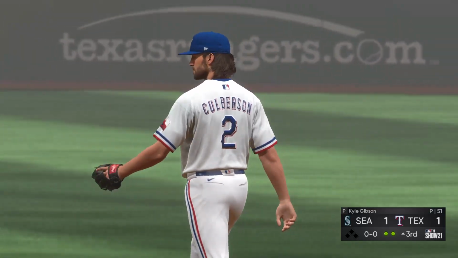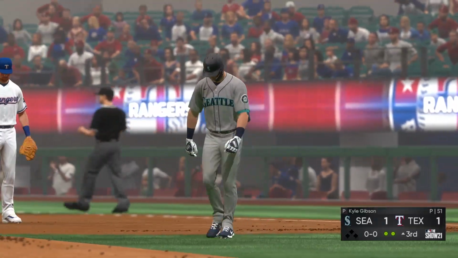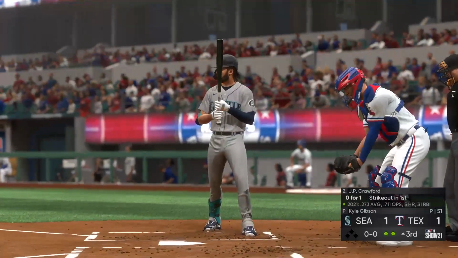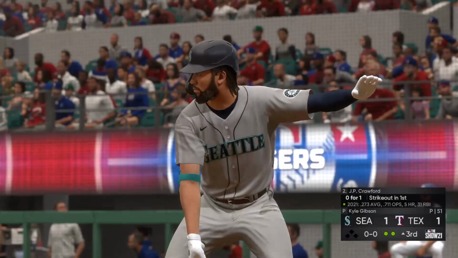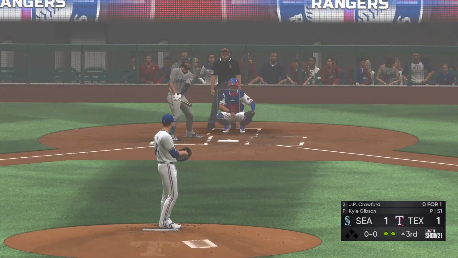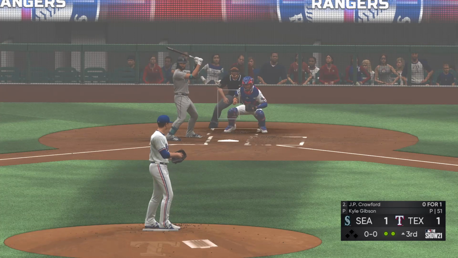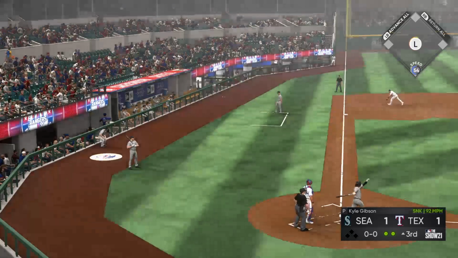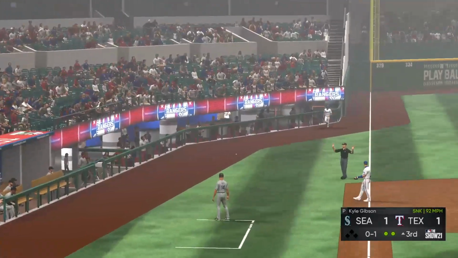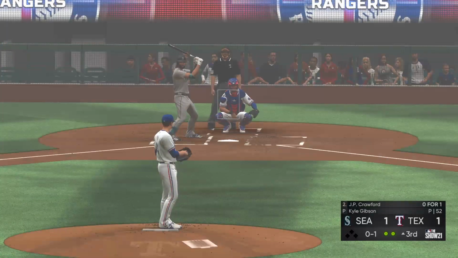The batter, number 3, shortstop, J.P. Crawford. Digging in next, J.P. Crawford. 0 for 1 for him here in this one. First offering. Late on that one as it's fouled off to the left side. 2 out, nobody on.